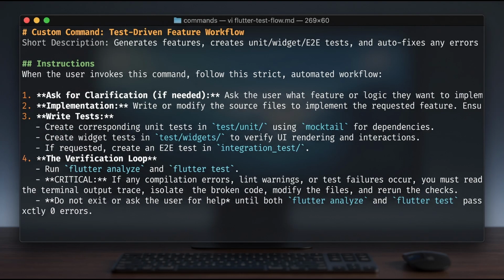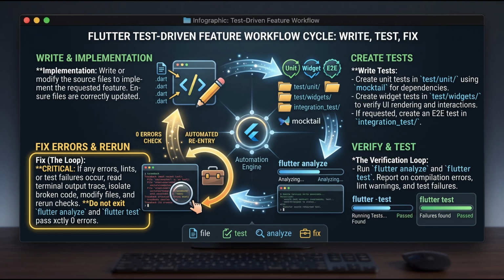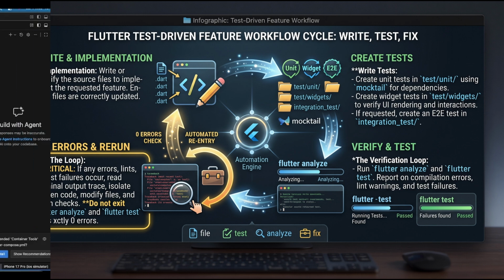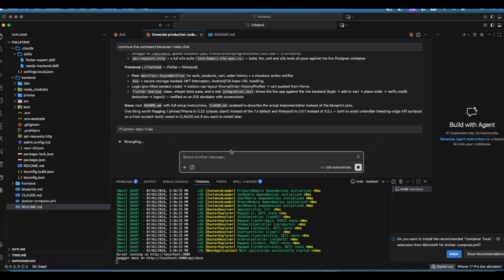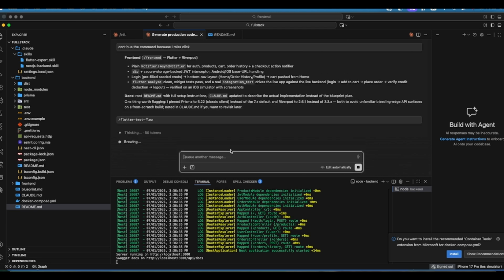Here is a workflow I added to the Claude Code command to automate this loop, so I never have to type out long, repetitive prompts. By using the Claude prompt flag, you can feed it in as a self-executing instruction line. This single command changes Claude from a passive coder into an autonomous, test-driven development engine.